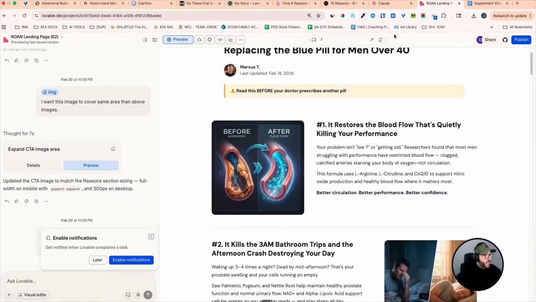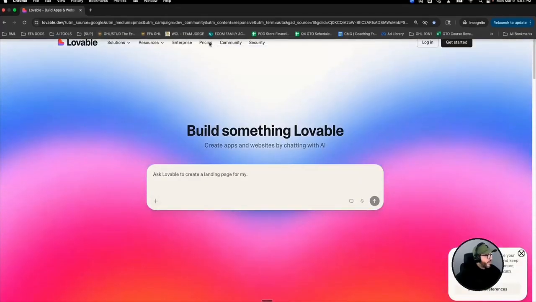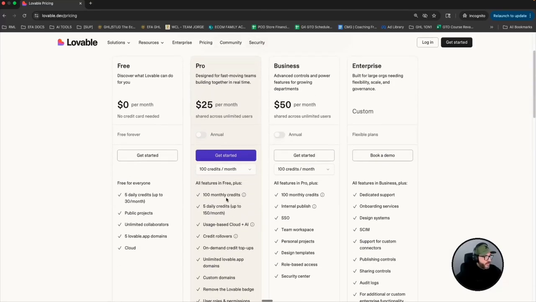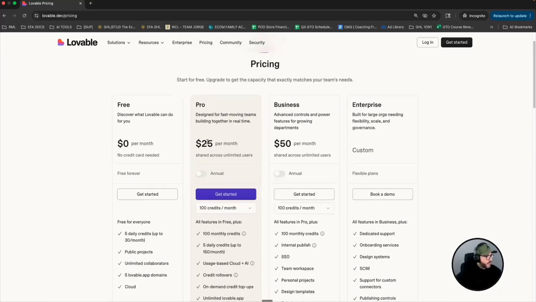So you want to consider having Lovable. Lovable has a subscription or credit system. Just by going into the pricing for Lovable, you can find which subscription fits better for you. Here is the pricing, you see. You have a free version where you can start playing around, okay? But with the 25 per month, you can start building. The 25 per month gives you 100 monthly credits, which is a good quantity of credits for you to create landing pages here in Lovable.